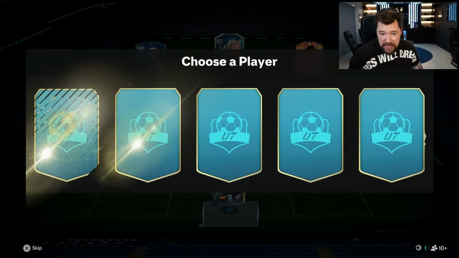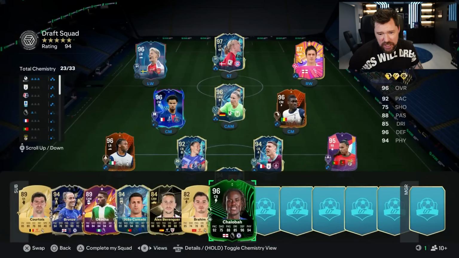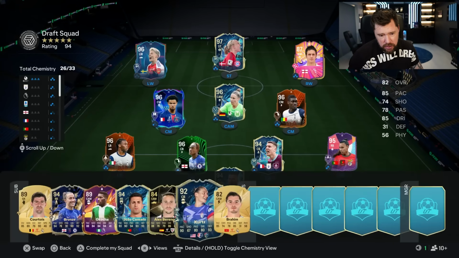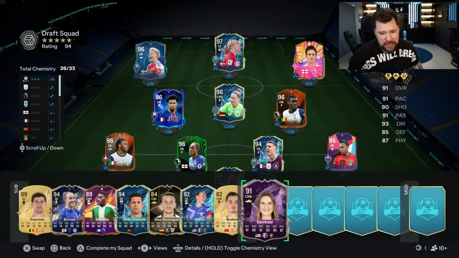As we then go and get 2 dead picks, but it keeps us at a 94. We get 96 Chalobah. He gives us 3 chemistry. We can get even more chemistry with the right players in there, but it's obviously about the rating a little bit as well. We get Sentinel.